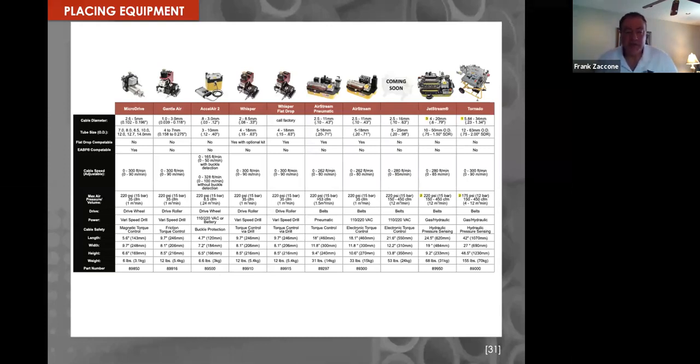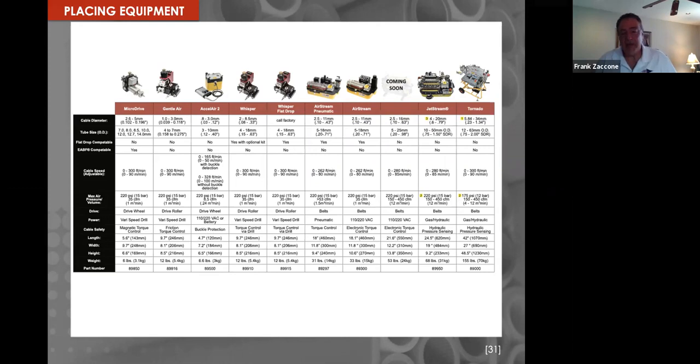These next few machines are really the machines that we are focusing on in this presentation, which was the Whisper. Then we have a flat drop Whisper, although you can convert the Whisper for flat drop. There is a kit that you can convert, so you don't necessarily need two separate machines. The Airstream, it shows the pneumatic. Pneumatic right now is kind of a special because we don't get too many calls for pneumatic, but it's available if the customer wants it. In fact, I think we just sold one not so long ago. If you prefer pneumatic, that is available.